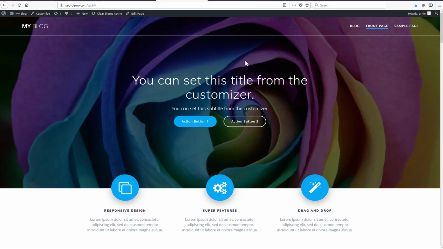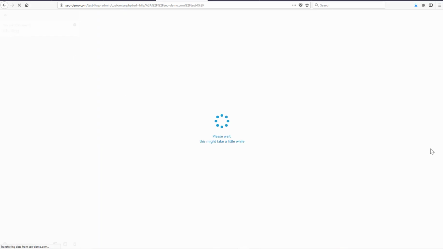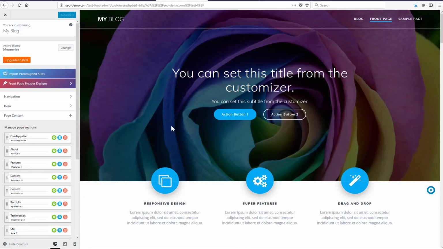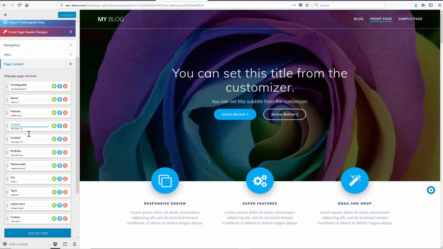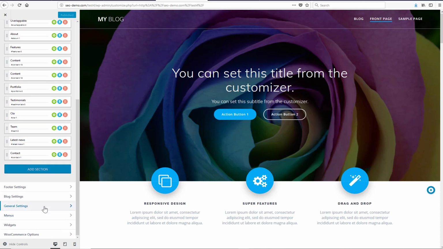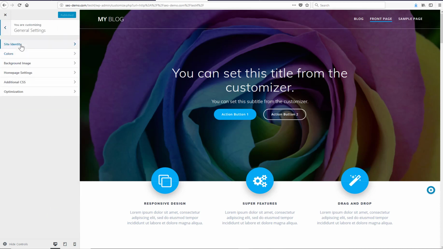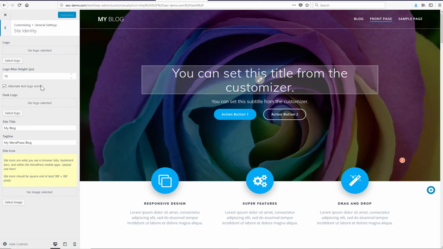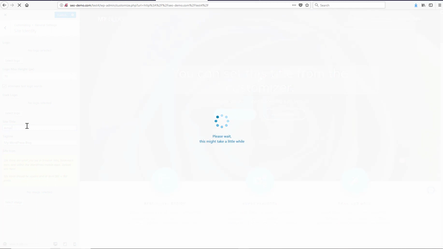So now that I have a website image that I can use, I'm going to come over to my customize options and let that pull up. And we're going to exit out of this, and we're going to look for the general settings, which is right here, site identity, and we're going to go ahead and just change this name just so it's a little bit more descriptive.